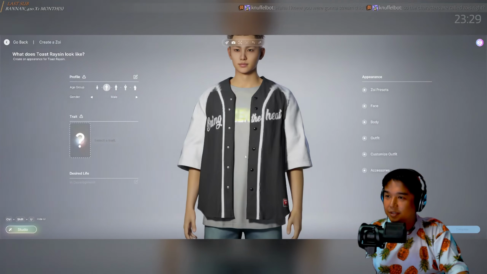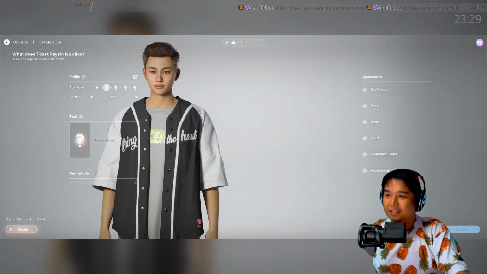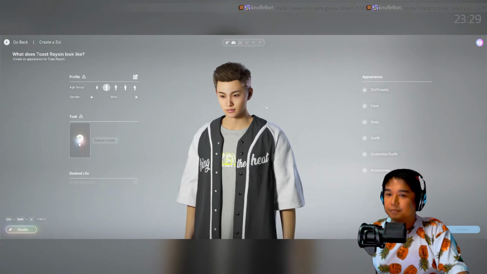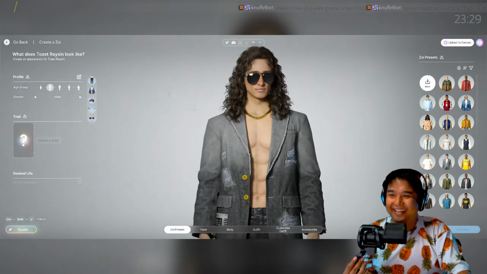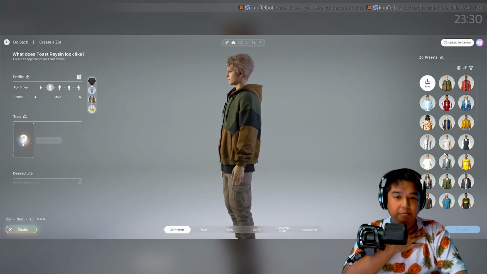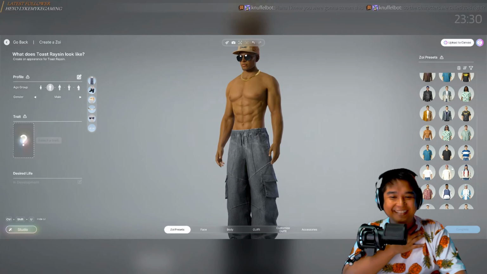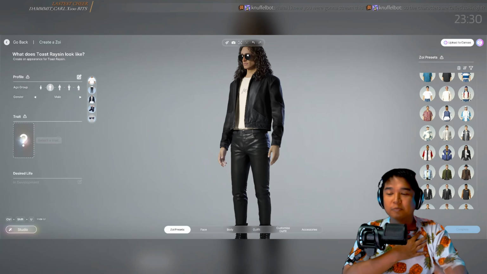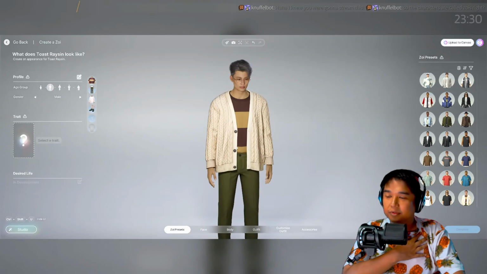Create Zoi. Oh! I can move. Oh. How do you? Yeah. Oh, you can. Sick. Okay, Zoi presets. I think I have this jacket, but it's not a zip up. GTA. Wait, isn't that already from above? This looks like a bad guy from a K-drama.